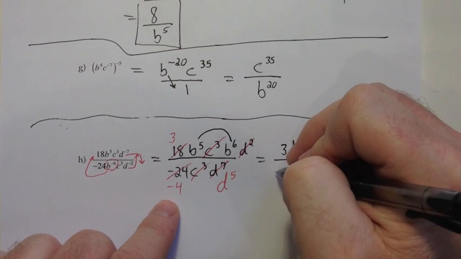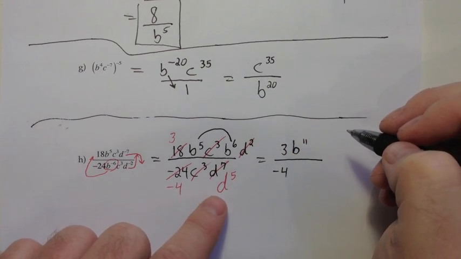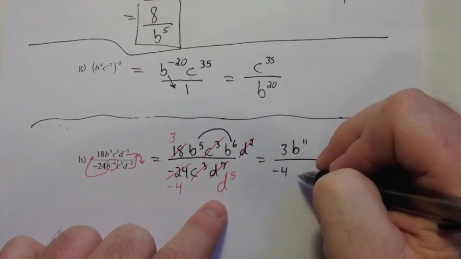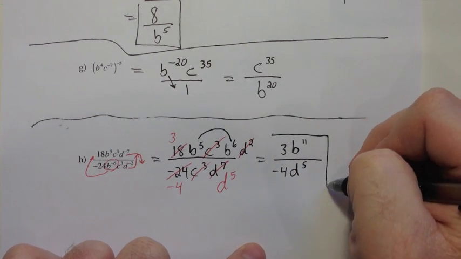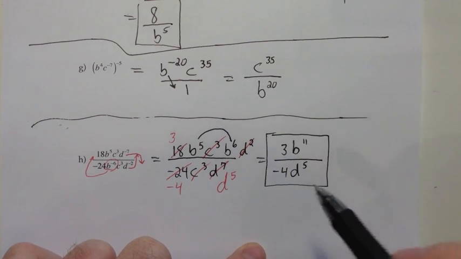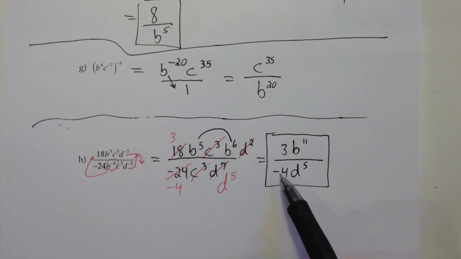In the denominator I have this negative 4, and all that's left out of the other cancellation I did is the d to the 5th. So that would be the answer there. I'm going to go ahead and box that. Maybe a little strange to leave the negative in the denominator, so you could move that up to the top if you want or out front. It is technically correct in the bottom, but usually we'd prefer it out front or in the numerator. So any of those 3 spots is okay. So I'll go ahead and leave it there.